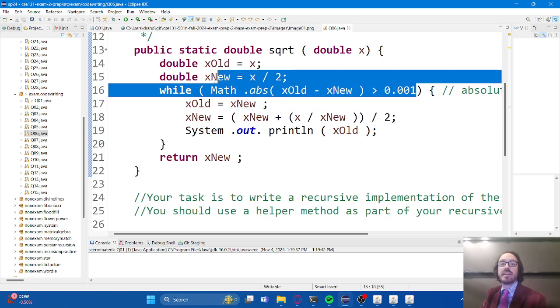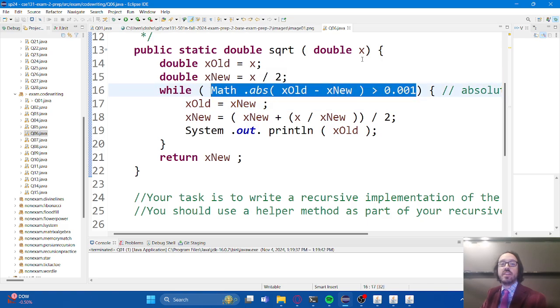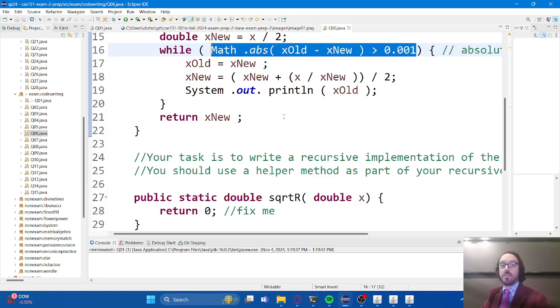With that in mind, I can look at this condition here and say, well, that's probably what my base case is going to be. Since this is what tells this loop to stop, some version of this is going to be what tells my recursive version to stop as well.